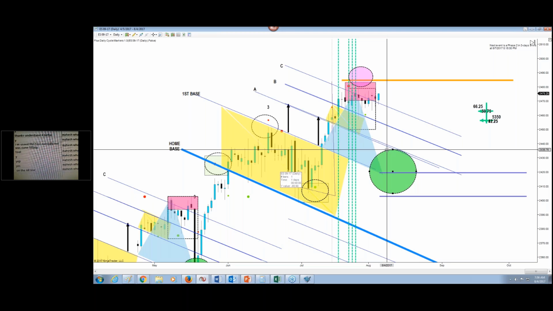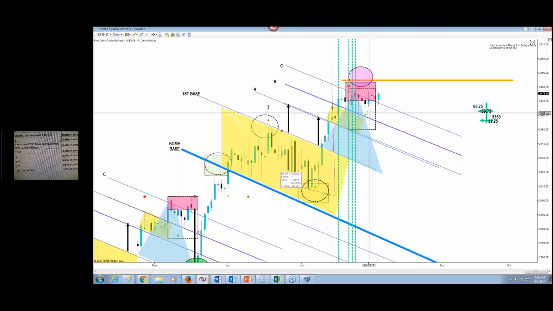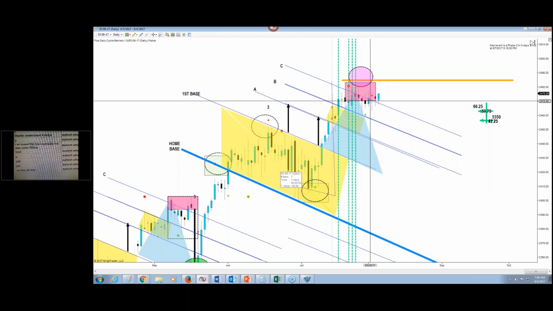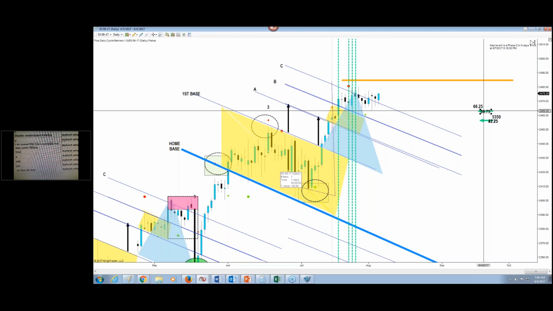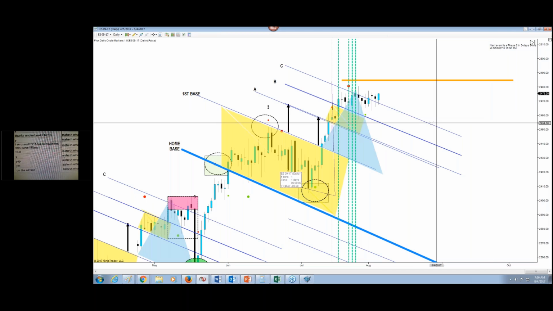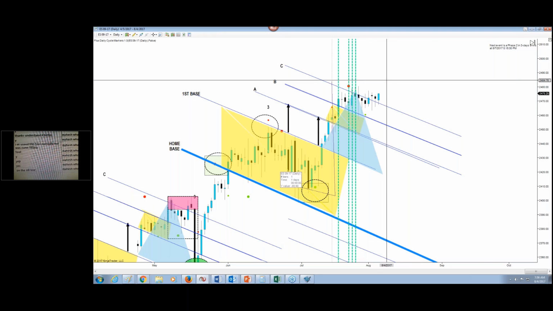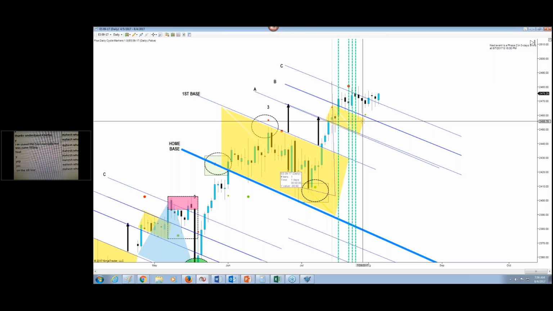Here we go. I'm going to take off the green dot. I'm going to take off these purple lines. I'm going to take off this rectangle. I'm going to take off this rectangle and all this stuff. We're just going to clean house a little bit. I'm going to take off that orange line. I'm going to take that off. We're going to leave it there.